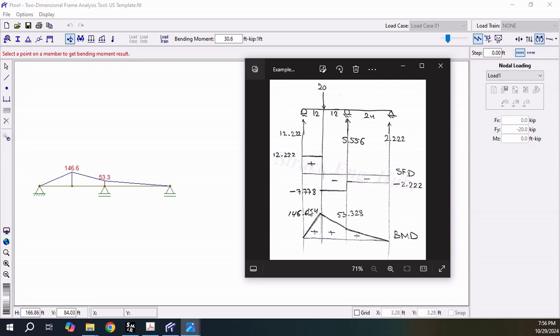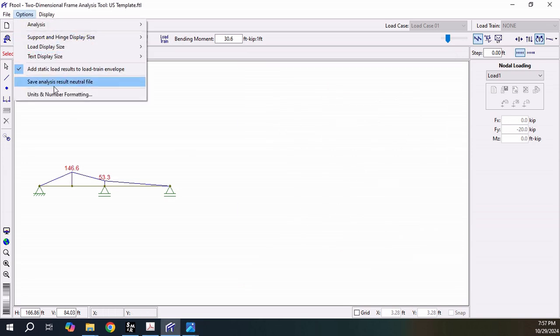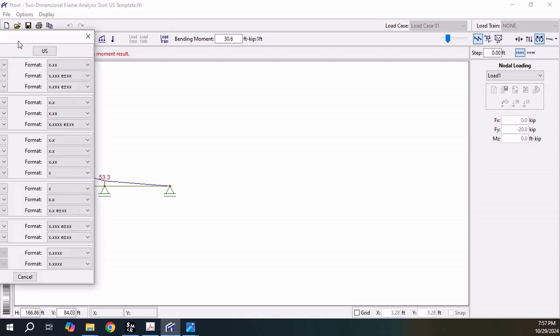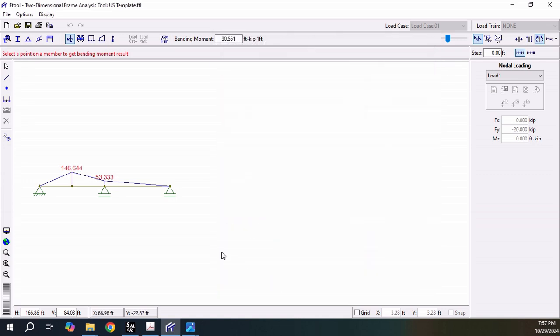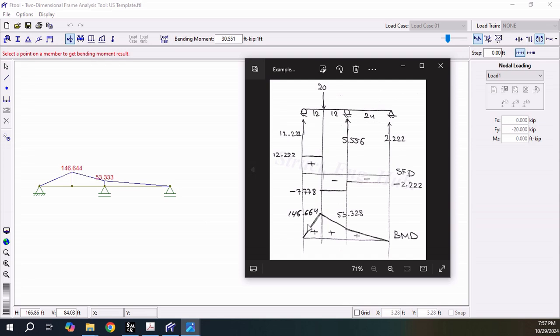If you want the same level of decimal digits, then you can come here and ask the program to show you more decimal digits in terms of the forces and the moments. Click OK, bring back the figure, and then you can compare. This here is your bending moment diagram, and if we click on this button here, we will see the shear force diagram, and we will see that we have identical results.